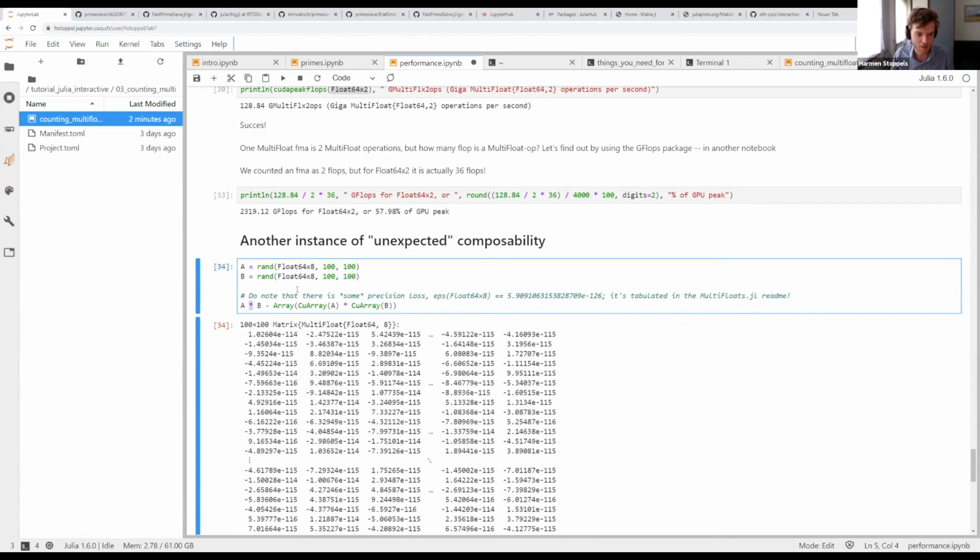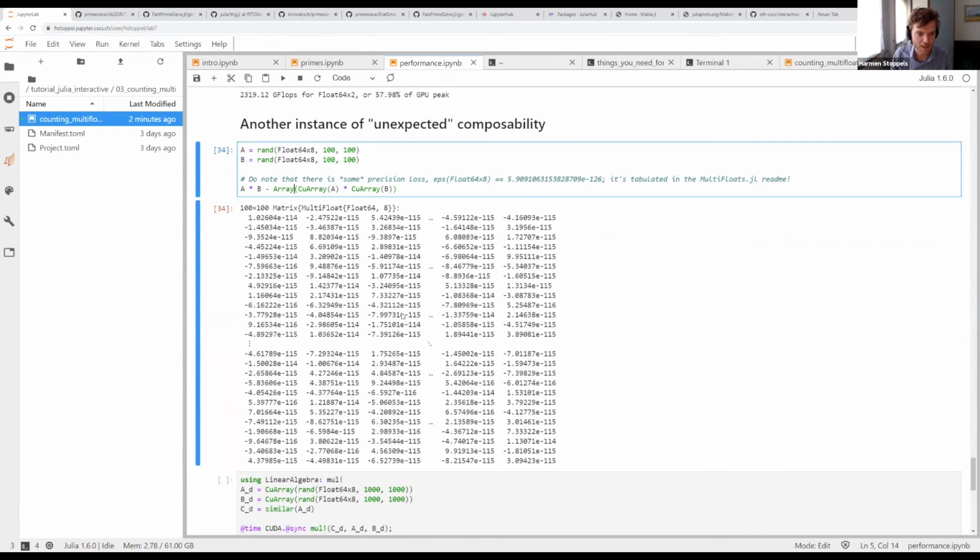And it turns out it falls back to some generic implementation in Julia, and it just computes the product in high precision. So here on the left-hand side is the CPU version. On the right-hand side, I'm taking the same matrix, creating a CuArray out of it, doing the computation on the GPU, pulling it back and checking the difference.